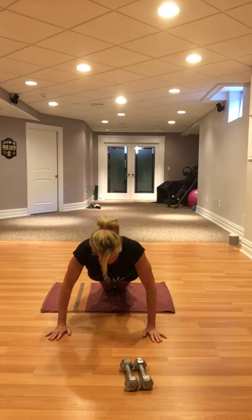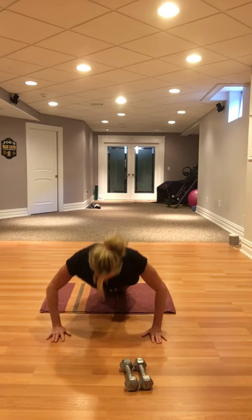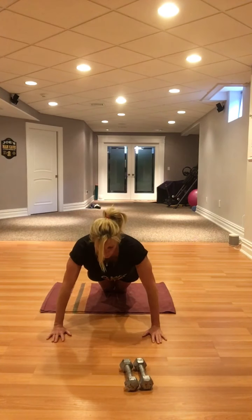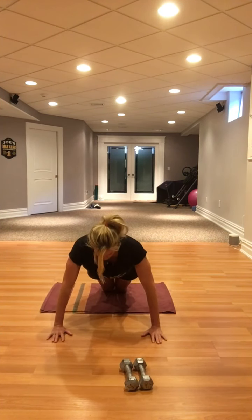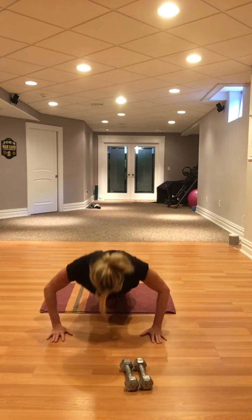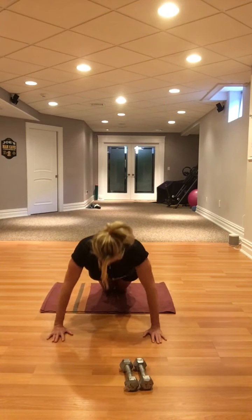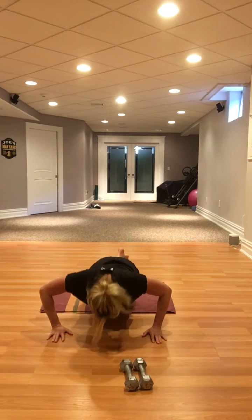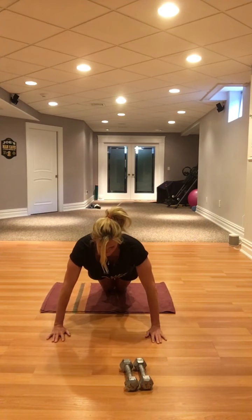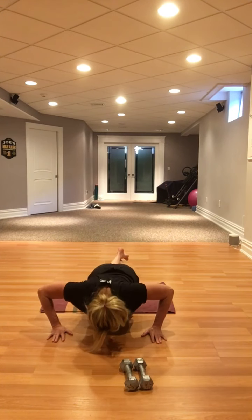And again, really have your shoulders over your wrists, exhaling through your mouths as you're pressing away from the floor. All right, so now I'm gonna speed up my range of motion a little bit more. And now I'm gonna slow it down and go a little deeper. Get nice and low.